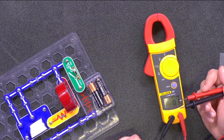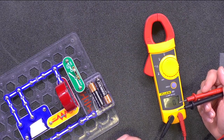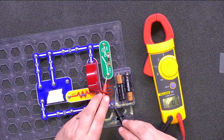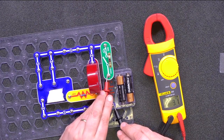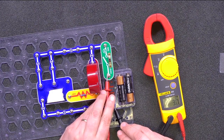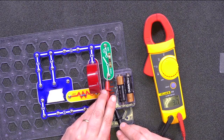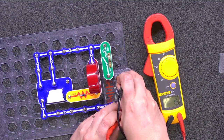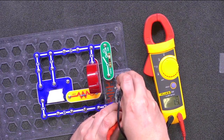We can start by measuring the voltage across the battery pack. The meter will read 3 volts. There it is, which is what we would expect of 2 AA batteries. Each AA battery is 1.5 volts. So together we get 3 volts.